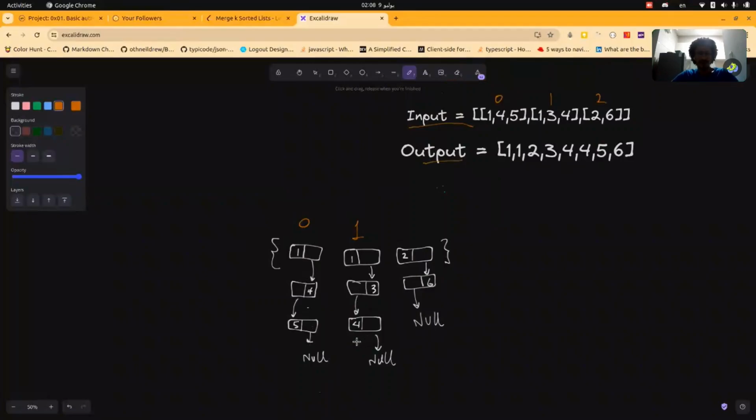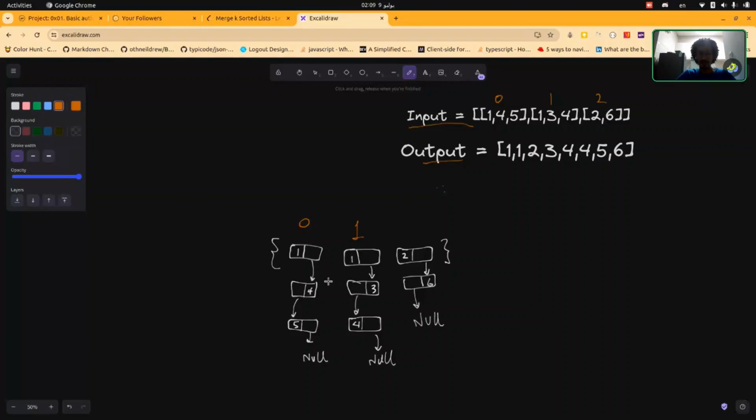And here, since 4 is the tail of the list, 4 points to null. The same thing applies to the last item in our array, which is the last linked list. As you can see, each linked list has a different size.